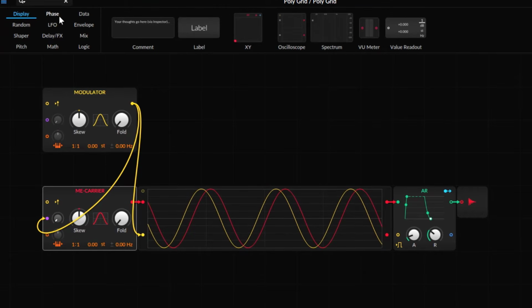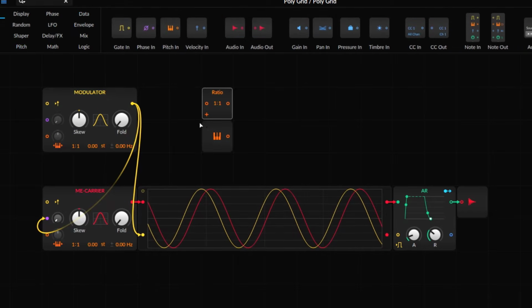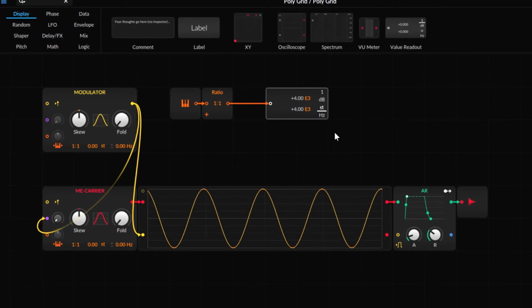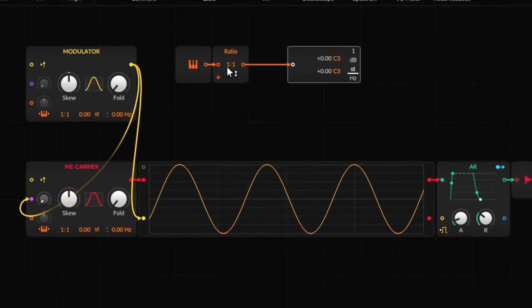Now, the thing is that ratios work a little bit differently. So we're going to bring in this module. It will let us see what is going on with ratios. This one is going to get an incoming signal from the keyboard, and right here we can see what we are going to be getting out at the end. If I go to my keyboard and play a C note, notice that this is changing, telling me which key I'm pressing. This one is the numerator and this one is the denominator. I'm just giving you a tiny explanation of how ratio works. It's not a range or octave control. It just works in a different way.